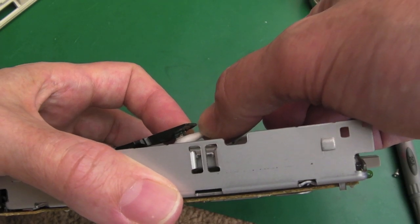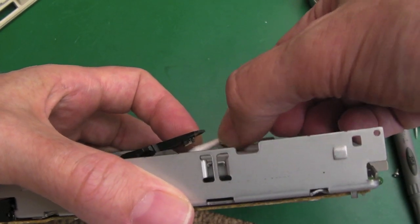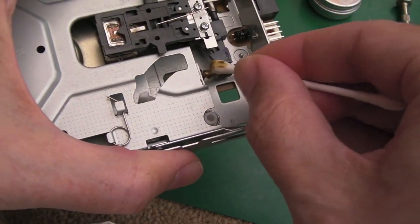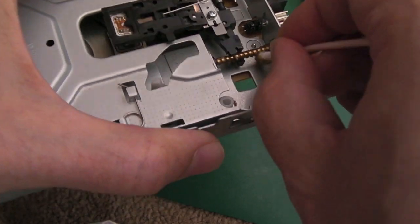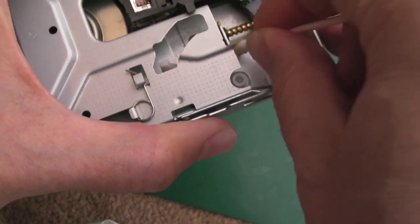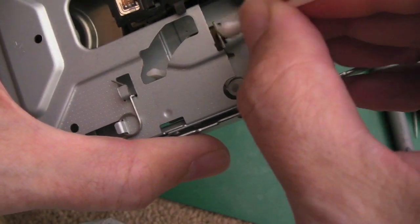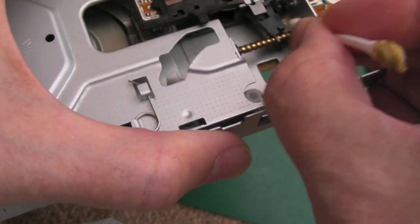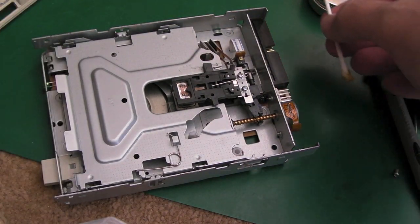You could use Plastex, Maguire's Plastex, as I've said in previous floppy drive videos here, to get particularly stubborn smears and things off there. So I'll also get rid of this awful grease here, it's thick, look, and get some fresh Molycote onto there. To be fair, this bit probably doesn't need doing, because this is one of the best greased drives I've seen, actually. You know, a lot of the time the grease is awful, but actually it's pretty good stuff on these Sony drives. So it's an argument there to say, does this really need to be done? And I think the answer is probably no, unless it's all accumulated dirt and dust and stuff. You might want to just redo it at that point.